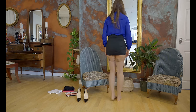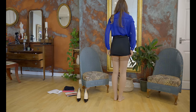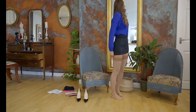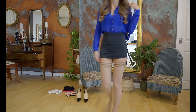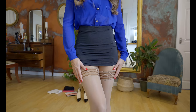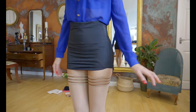Again, get up just to make sure. Oh, I think this sketch is supposed to be more on the side. Maybe. That's very interesting. I already know what I don't like, and I'm going to show it now. So yeah, the front looks nice. I think they are very pale. Yeah, maybe they will be good when I don't have a tan.